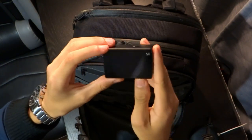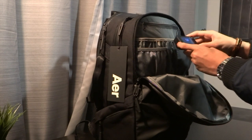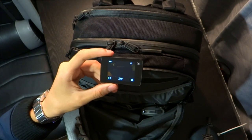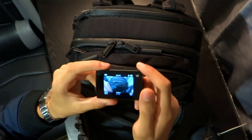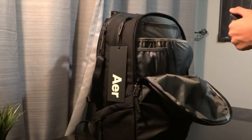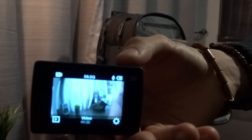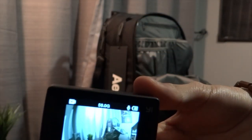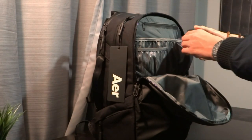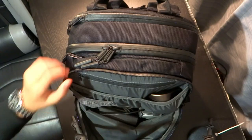Next is a mini 4K camera — it was only 50 pounds, which is really cool. The highest it records at is 4K at 20fps, and it connects to your phone so you can see what's going on live. It hasn't got any image stabilization or advanced camera features, but if you're looking for a cheap small camera — maybe to put on a helmet while biking — this is really cool.